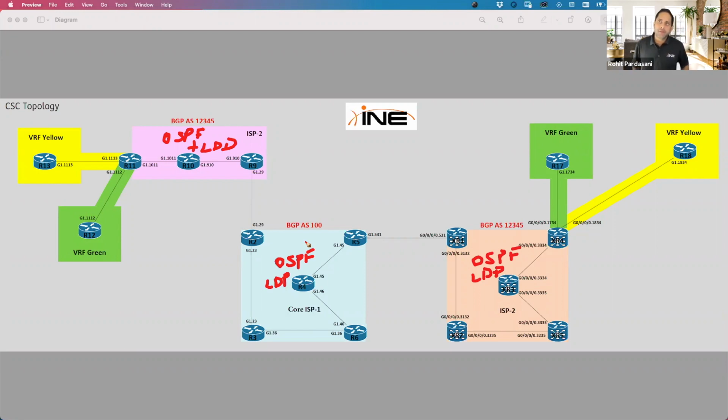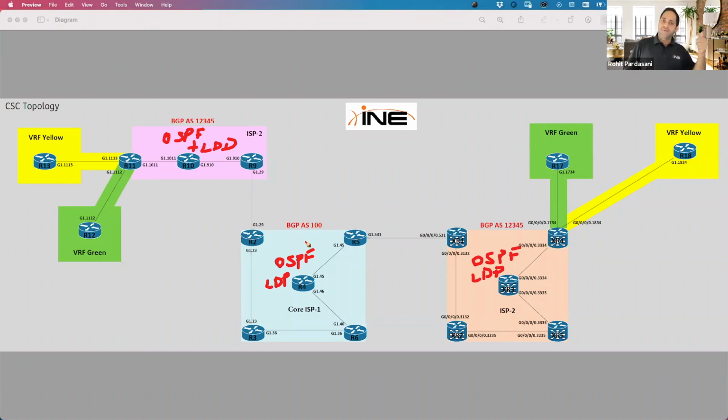Now for building L3VPN, think about 6 steps. It's a 6-step process. Step number 1 is creating a routing table for the customer. On where? On the true PE. So who are the true PEs here?